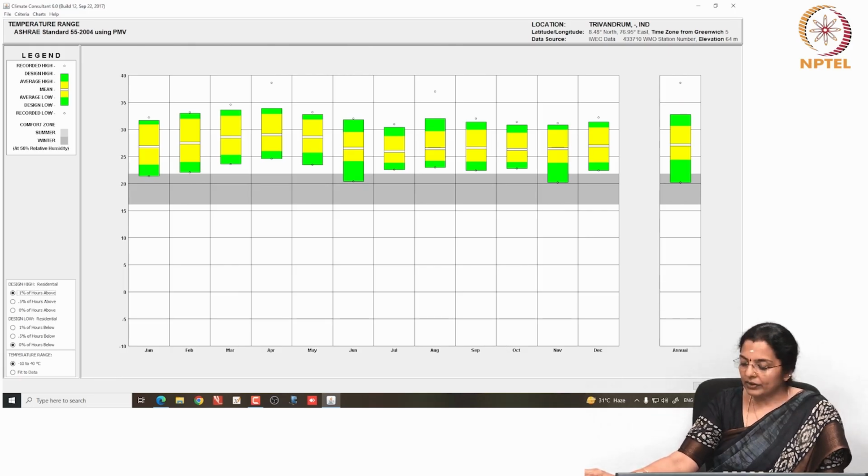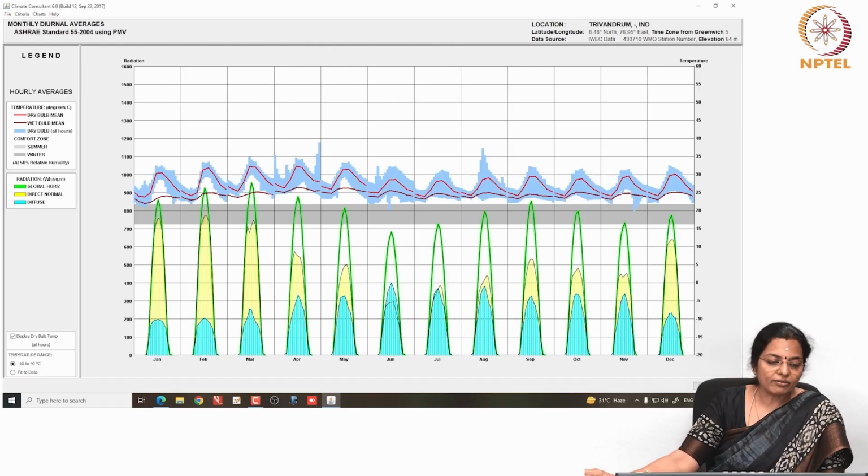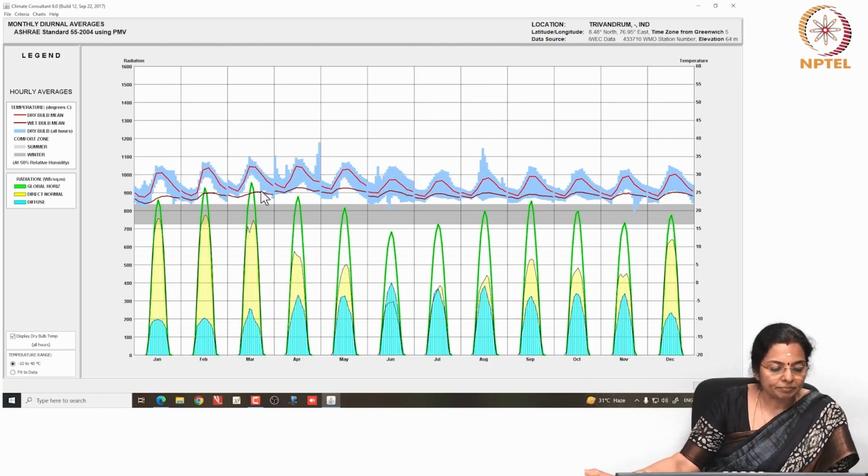Then we press next and we get a graphical representation of the temperature which has the dry bulb mean. See, this is the average, the red color line is the average dry bulb temperature of the place. The dark red line is the average wet bulb temperature of the place, and the blue is the dry bulb for all hours, whereas the one in the center is only for the average.